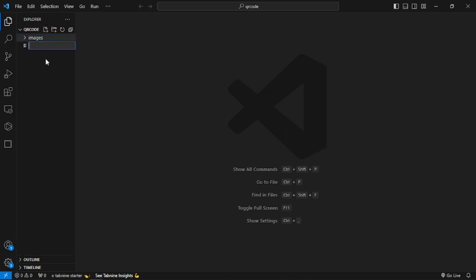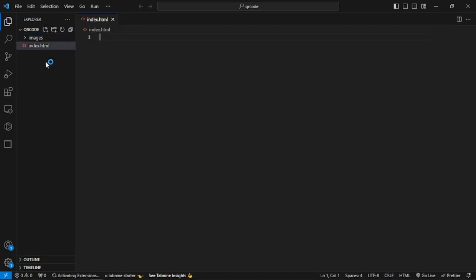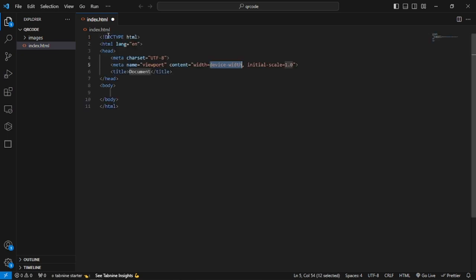Next, I'll create an index.html file for the project. The title will be QR code scanner.